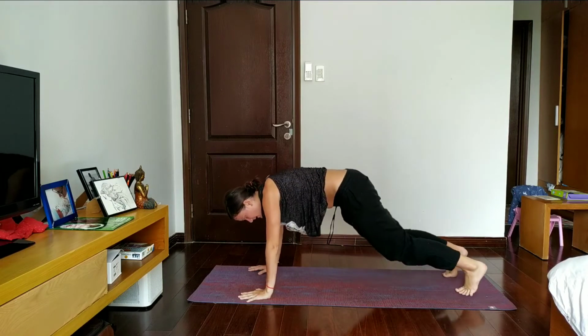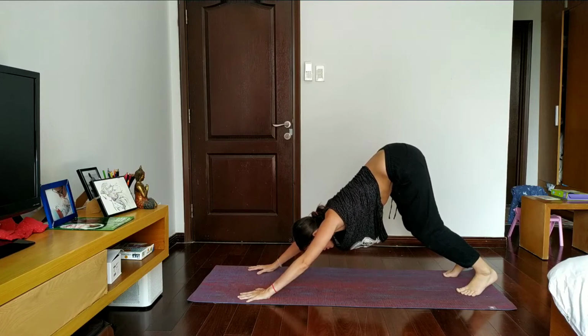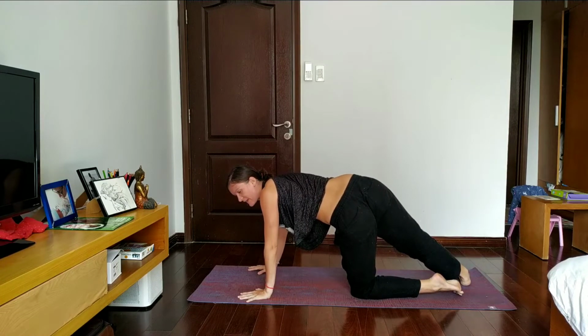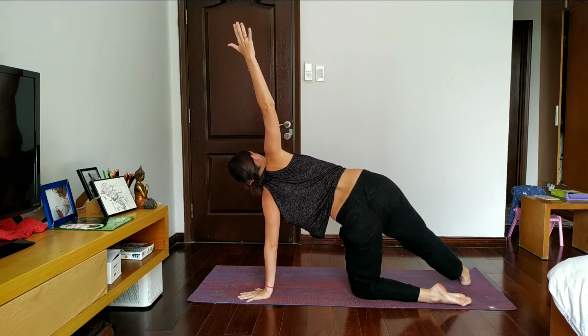Pushing yourself into downward facing dog. Rolling over to high plank. This time let's drop our left knee down, turn so that our right foot is flat on the mat, and then take right hand up. Side plank on the other side.